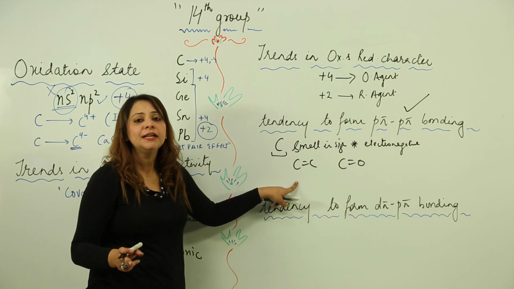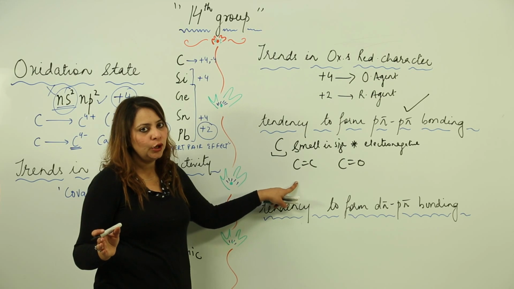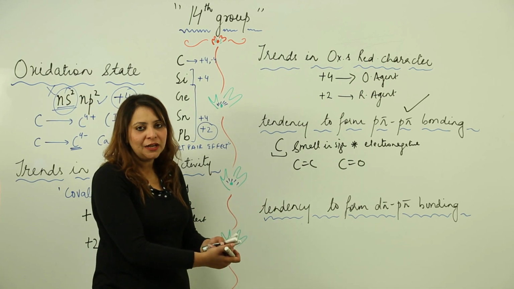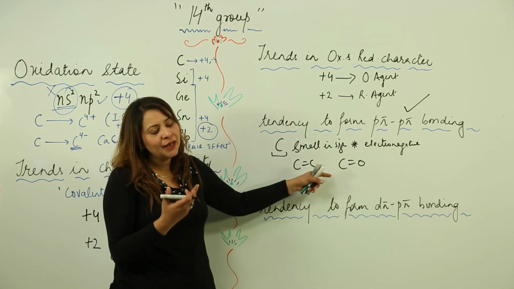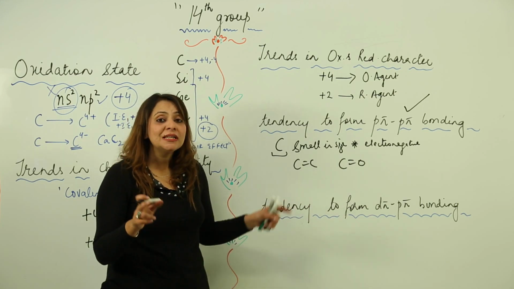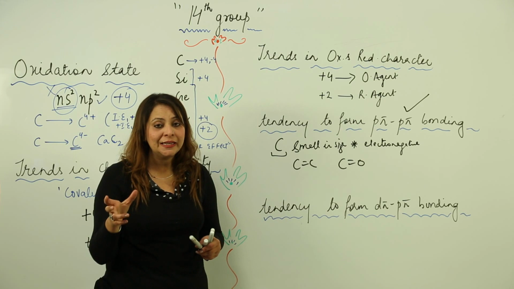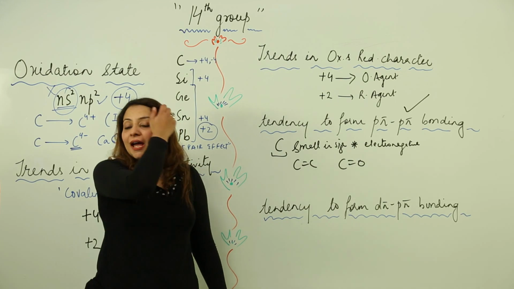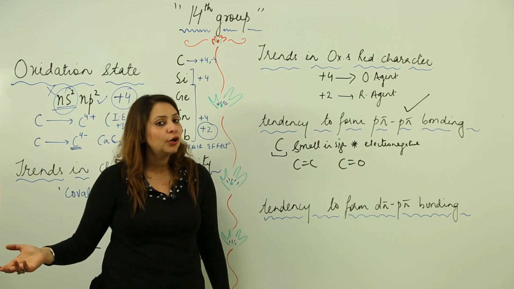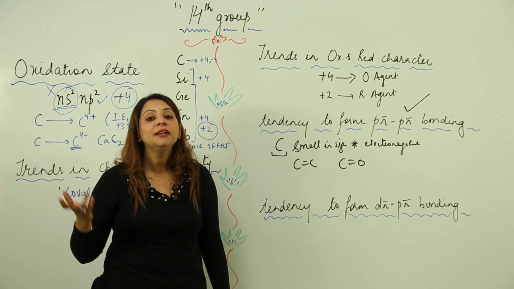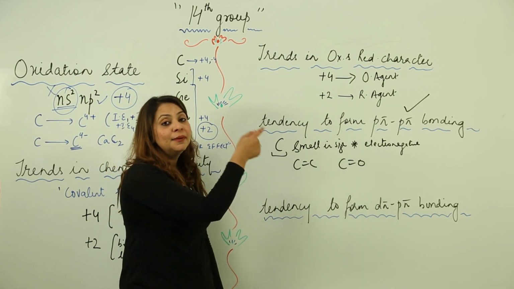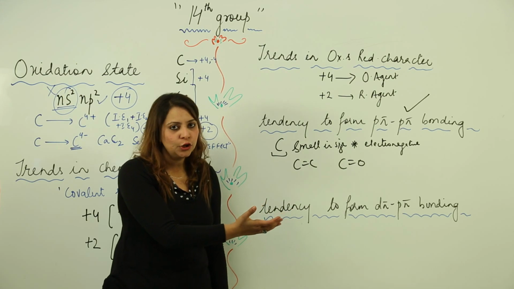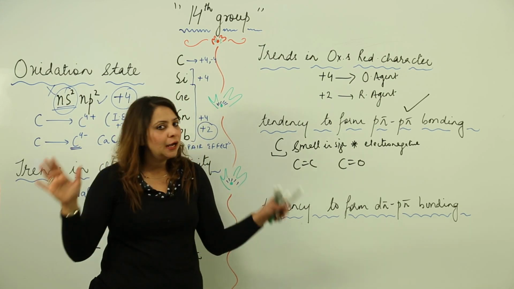So that means carbon has a tendency to form double and triple bonds, that means p-pi bonding can be seen here. And it can be with its own kind of atom, that is carbon, or it may happen with some other element also. And you know that due to this tendency only the catenation property of carbon is seen, and this is the reason that we get to see so many organic compounds in nature, and that is why we have a different branch of chemistry, that is organic chemistry, which is basically dealing with carbon compounds. So this is the property which makes carbon a special element, which created another branch, organic chemistry, where we study all carbon compounds just because of this property.